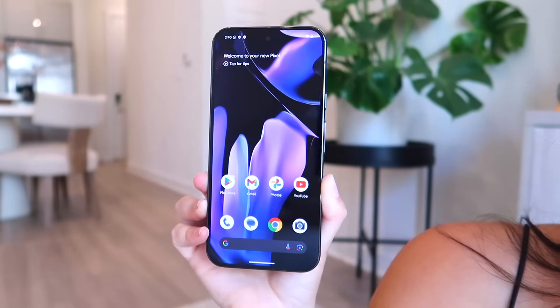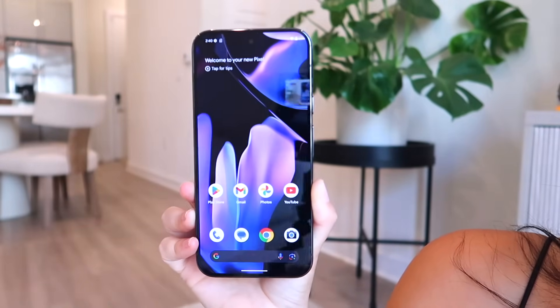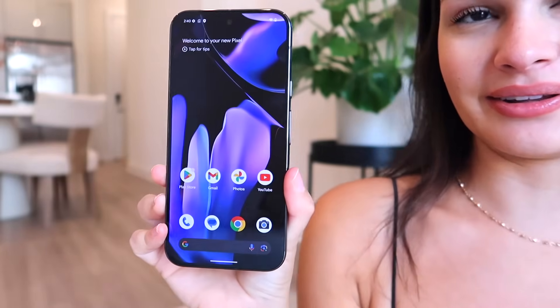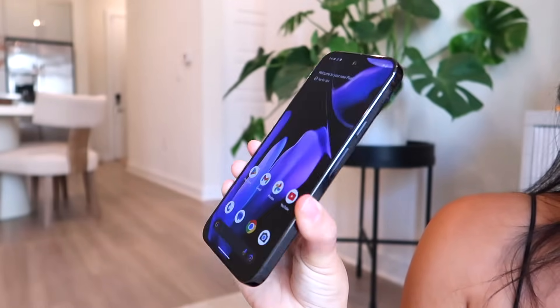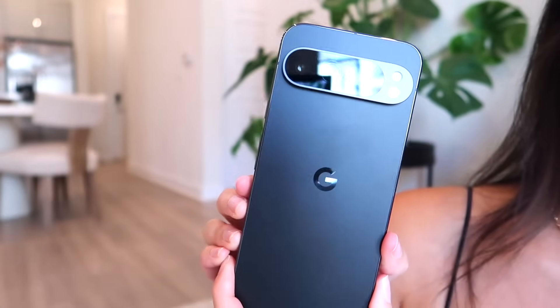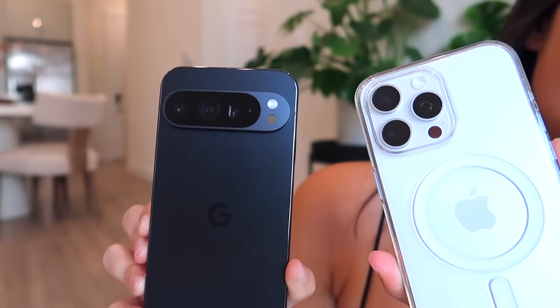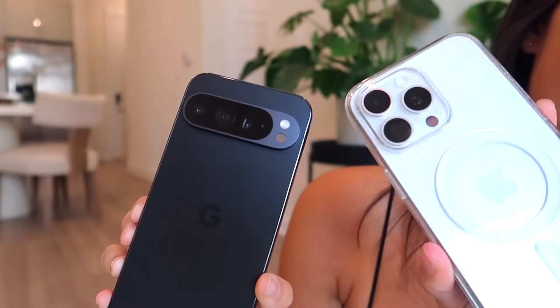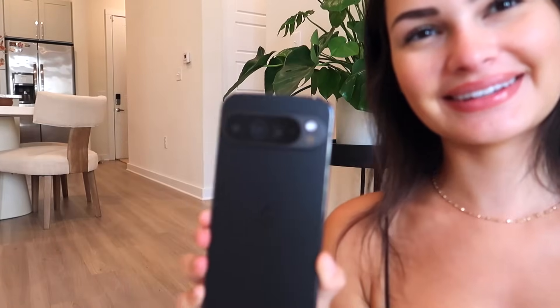Here's what the home screen looks like by default — honestly, it's really crispy. The bezels are tiny and the screen is super bright; the Pixel is actually brighter than the iPhone. The sides of the phone are really sleek and the phone is thin on its own. I love the way they did the camera bump — it's so much more organized and sleek compared to my iPhone. The iPhone camera looks like an electric shaver; this just looks futuristic.